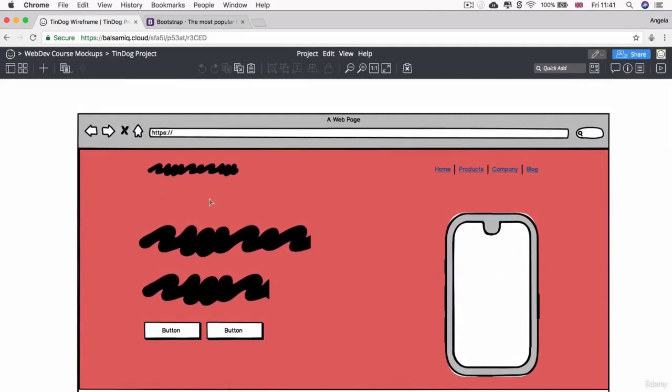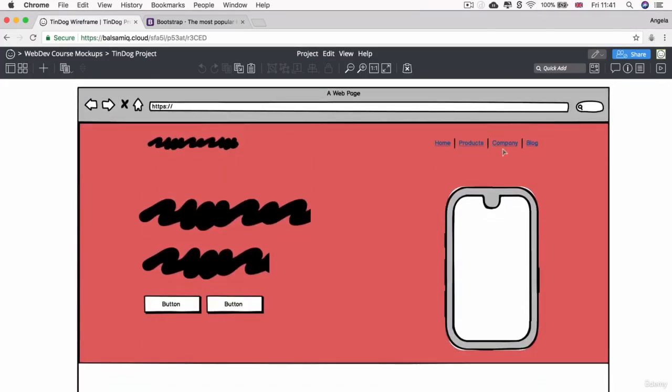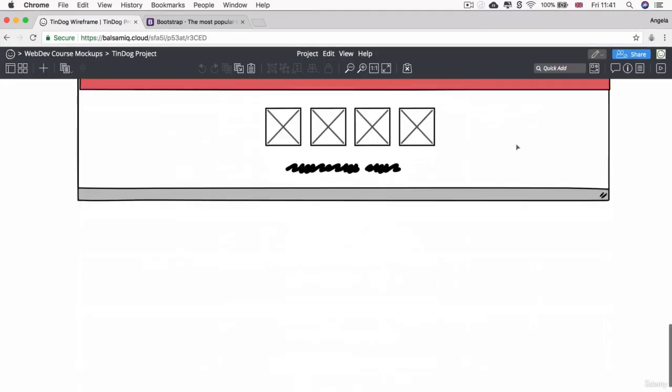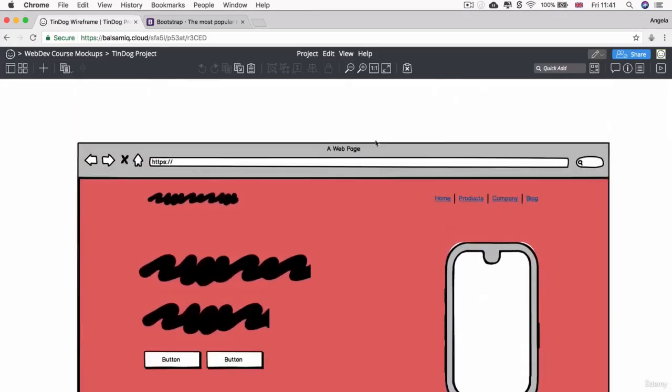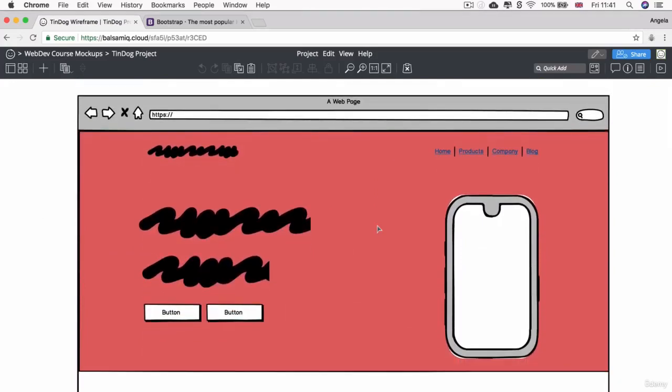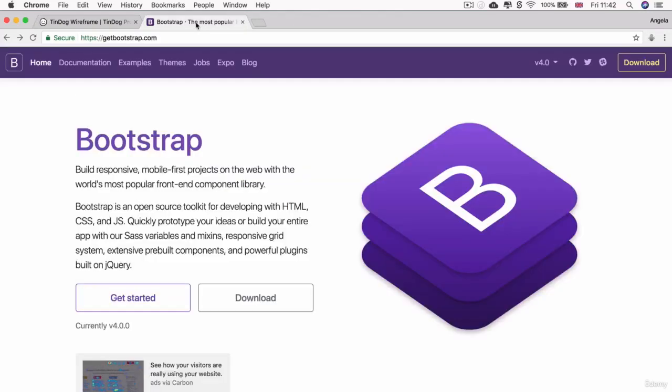So the first thing I want to tackle is this navigation bar up here. I want to put in a nav bar at the top where we have links to the different sections of our website. So that, for example, if I clicked on a company or something, it would scroll down to the section that's relevant to it. And this is usually the navigation that you see in these single page landing pages. And in order to put in that navigation bar, we're going to be using Bootstrap.